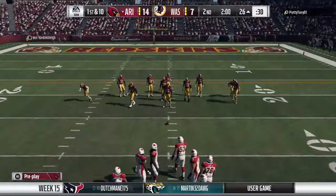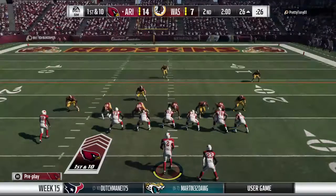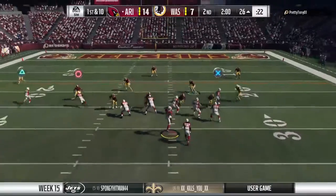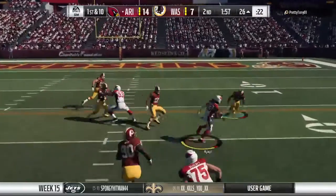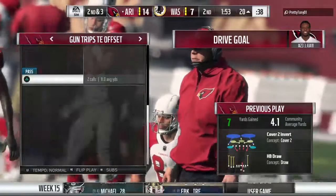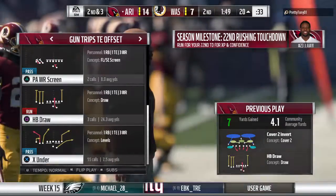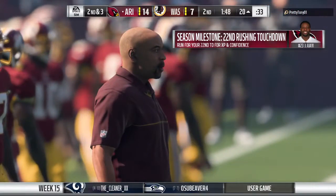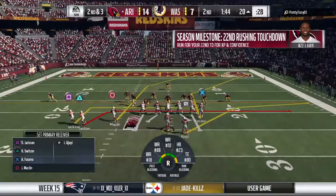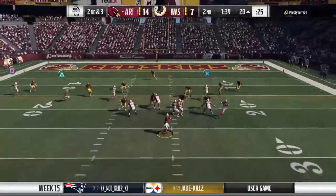So here we go, 1st and 10 now. They'll run it now out of the gun, and he's going to bring this one down to right about the 20-yard line. A solid run on first down, gain of 7 leaves him with a 2nd and 3. Hey, when you get good yardage like that on first down, it really does a whole lot of good for your entire offense. But I love the way he's finishing those runs. At the end of things, he's making sure he gets just a little bit extra.